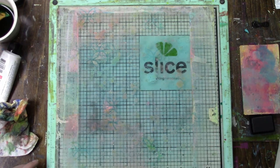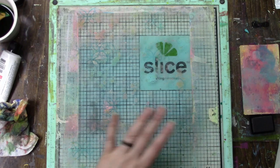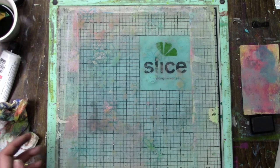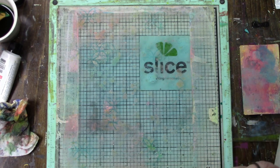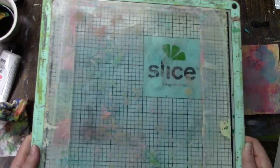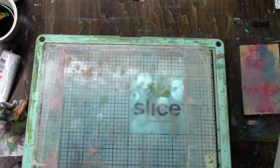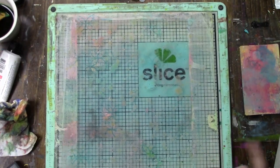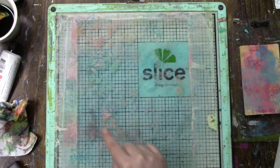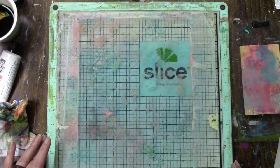Sometimes you may have to change the angle in which you're looking at your plate in order to see it. I know it's quite possibly not showing up on camera. I don't know if I tilt my plate if you'll be able to see it. It's hard for me to tell if you're seeing it, but trust me, it's there. We have stamped images all around. Now we're going to wait for that to dry before we go on to the next step.